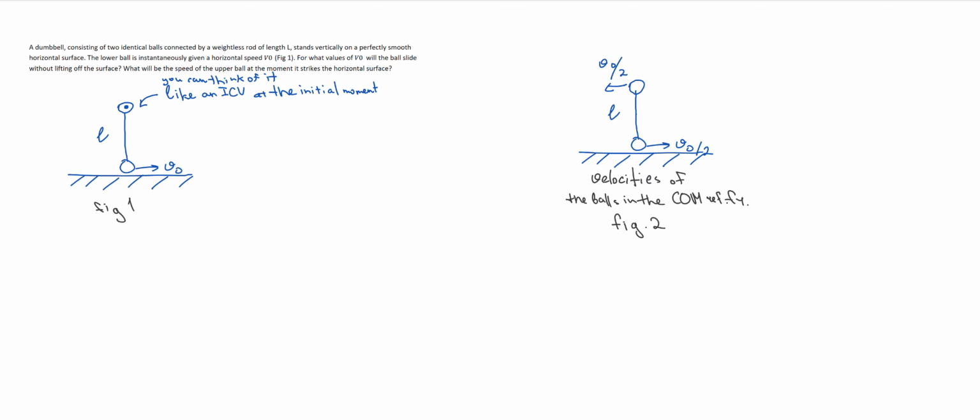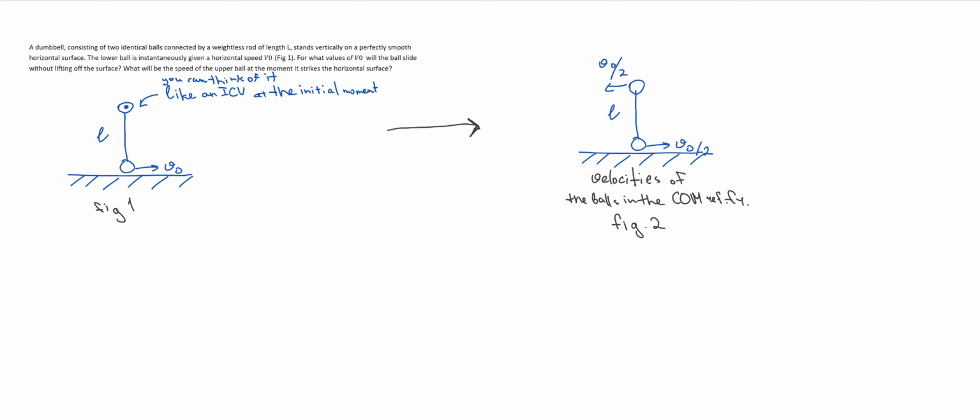In picture number 1, you can see the initial position of the dumbbell, and it is much easier to answer all the questions in the problem if the motion of the dumbbell is considered in the reference frame where its center of mass moves vertically. Clearly, this reference frame moves relative to the laboratory frame with a constant horizontal velocity, a half of V0, and is also inertial. It's very important.